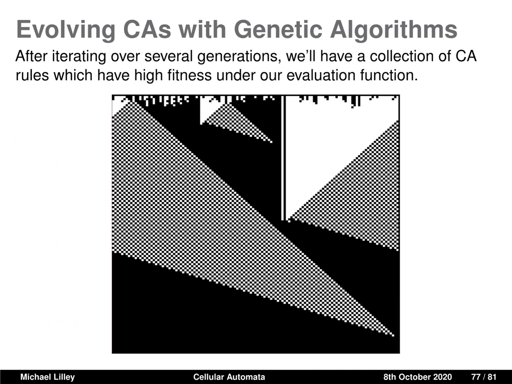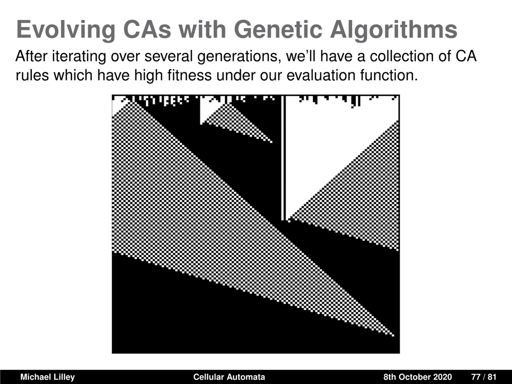So, after iterating for several generations, we'll have a collection of CA rules which have high fitness under our evaluation function. Here's a picture of one rule set which had high fitness. Notice that it generates the correct result for a majority black configuration. While only one result is pictured here, it has the correct output for most of the initial configurations, both majority white and black. So to recap, through genetic algorithms we've found a rule set that functions as a highly specific computer. As we've mentioned before, it also has been shown that we can generate other rule sets which have behavior outside of density classification, such as the synchronization problem mentioned in Mitchell's paper.